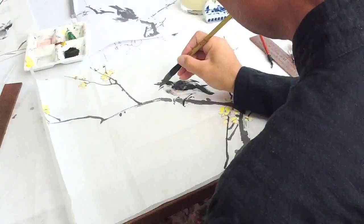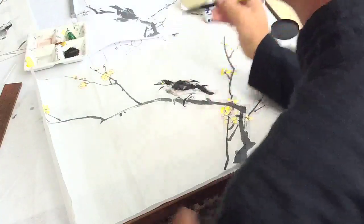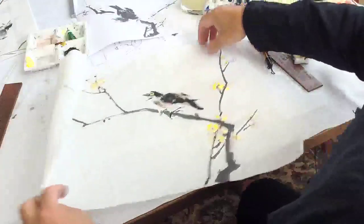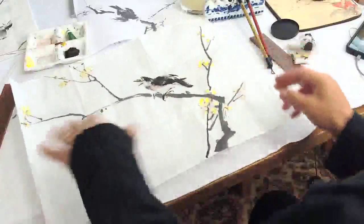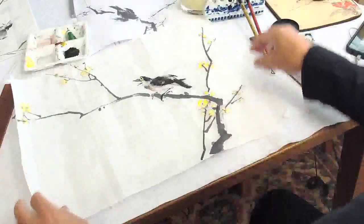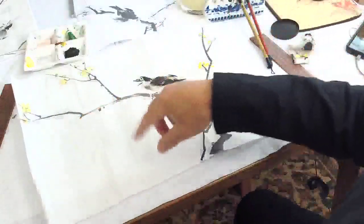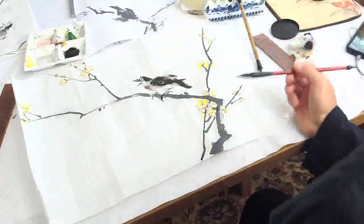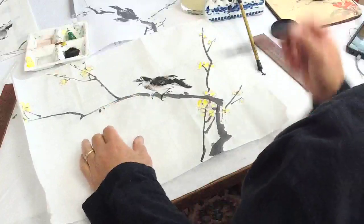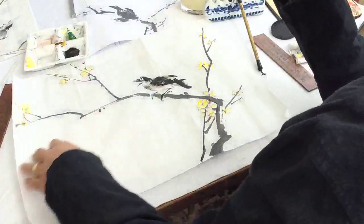Usually we don't use ink for that, we use pink only. Just give it a soft touch. Beautiful. Thank you. Wow. This is your gift for your birthday. So I'm going to write your name, your birthday year or something, celebration. Okay, so how do you say your name again?